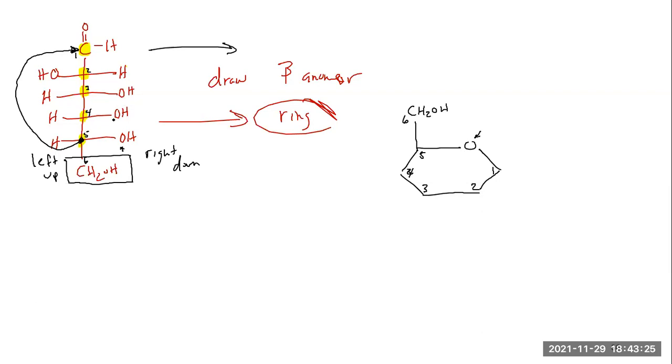At number 4, we see the OH group is on the right, which means it should end up down. We're going to go to carbon number 3, where we also see the OH group on the right. So when we drop it, it should also come down. Number 2, we actually see the OH group is on the left, so when we drop it, it ends up up. And now my last one, carbon number 1, is determined by the beta here. And that means that the last OH group should go up for our beta anomer. Question on that drawing there?